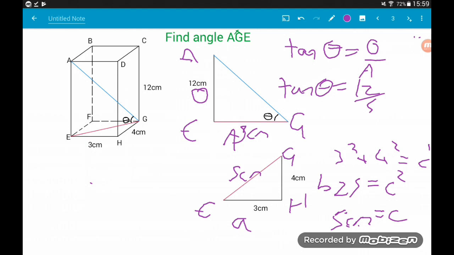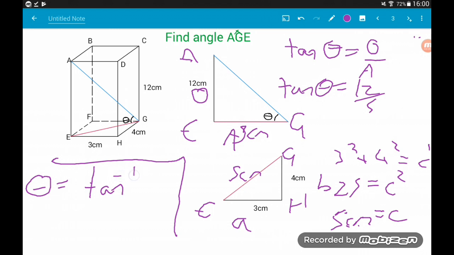And then remember, as our final step, to get an angle out of a trig function, you take the inverse function of both sides. So we take the inverse tan function of 12 over 5. I'm going to go down to the bottom left now because I've run out of room. So we get theta is equal to the inverse tan of 12 over 5. And if you stick that into your calculator, you will get theta is equal to 67.4 degrees to 1 decimal place. Okay guys, that's our first taste of trig in 3D shapes. Hope it's helped.